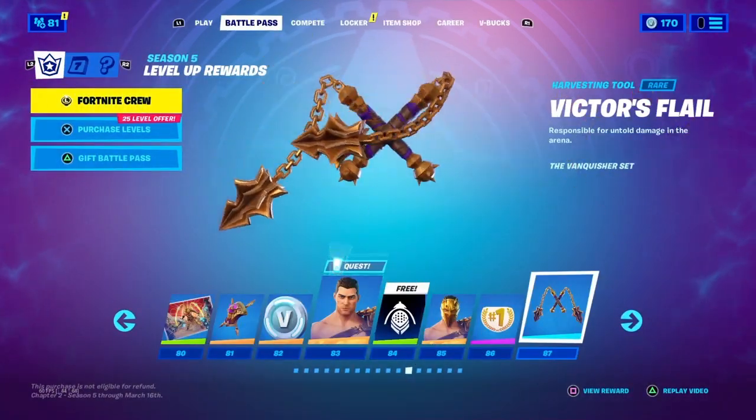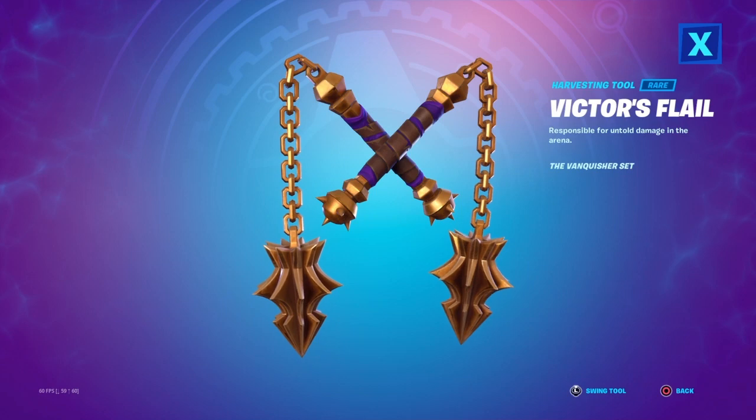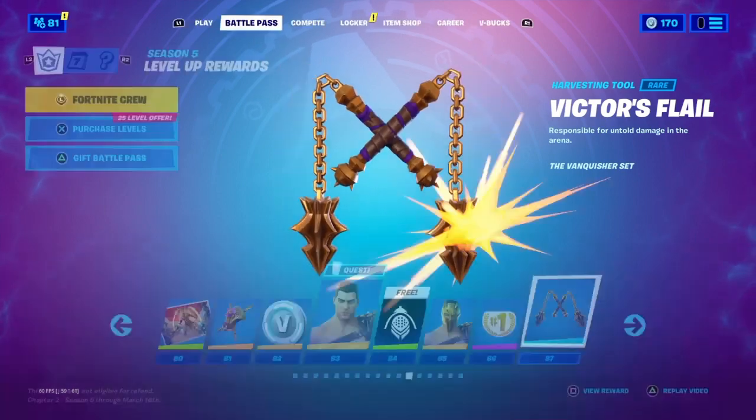Yo, what's this? Impressive pickaxe? Yo, Victor's flail pickaxe. Look at this. Seen this? Have you rewards? Yeah, it's like the dead fire pickaxe. Yeah, that is actually right, so dead like the fire gold drop chain. That's nice. Yeah, I like that. Where you can actually swing it. Oh, that's nice. I like that.